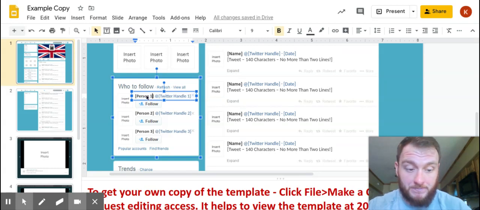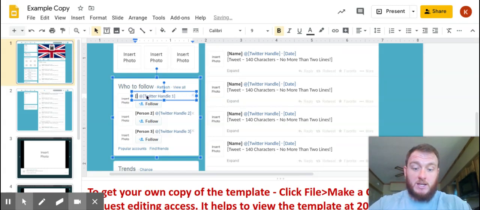So for person 1, you're going to put their actual name again. So let's say FDR, Franklin Delano Roosevelt, the President of the United States, for people who don't know that. Okay. FDR. And then you need to make up a Twitter handle for FDR. Make something silly. Real Prez 1 or 50 for the United States.